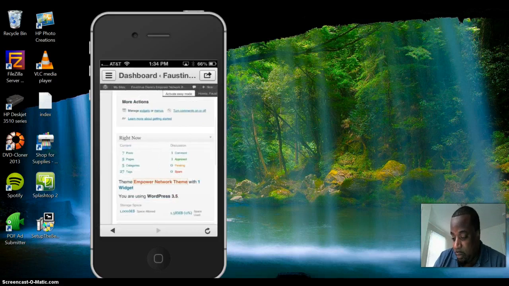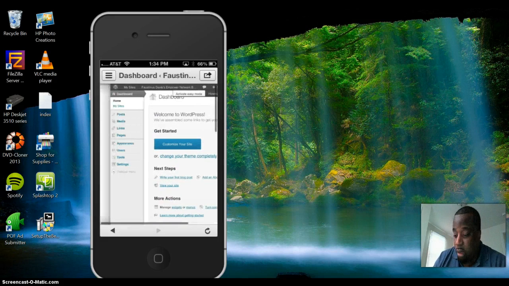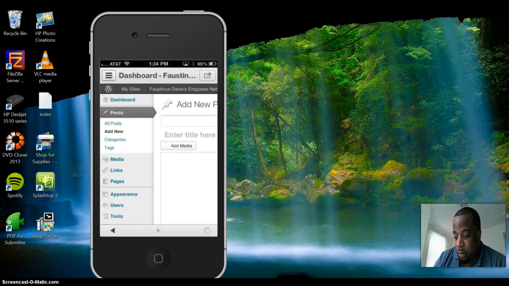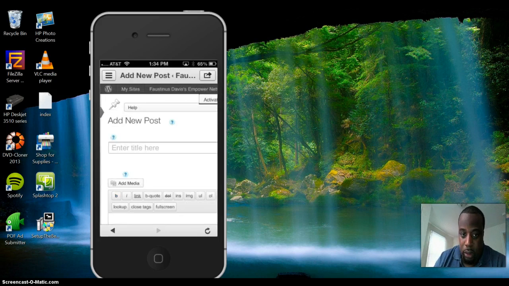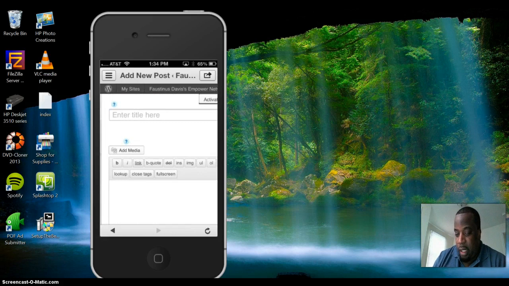Same functionalities I would get if I was on a computer, so it's very useful. It actually cuts my blogging time and efforts down by half. So all I have to do right now is go to post, add a new blog. It takes a little while because it's actually running through a network. And there you have it.